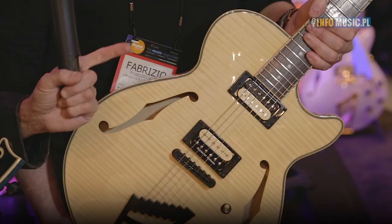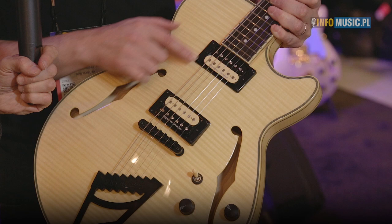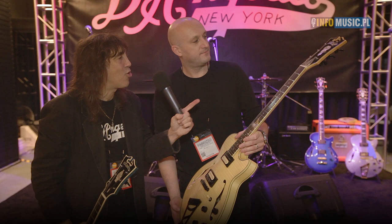Right. Now, this one, we also did something cool with the reverse zebra coils too. If you guys notice, usually the zebra goes on reverse, so these are like reverse of the reverse, which is cool. Kind of different. Another thing we like, we touched on it before, is the Sperzel machines. Turn it around, Fabrizio. Yeah, Sperzel machines.